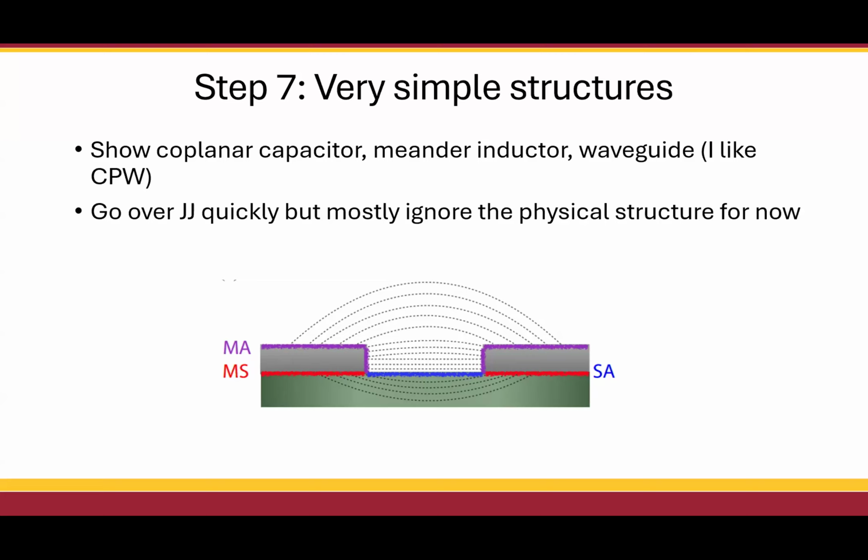All right, so you've got these very simple structures. I like to introduce the Josephson junction and just say it's a nonlinear inductor. You know, like we had it sort of at a theory level before. We had the EJ. Show the actual physical structure, say what it is, skip all the superconductivity, skip why it does what it does, mention that it's really, really small and that the geometry is not going to be important for the capacitance and the inductance. Just say, this is not going to be part of design right now. This is going to be part of fabrication, and we'll deal with it later.